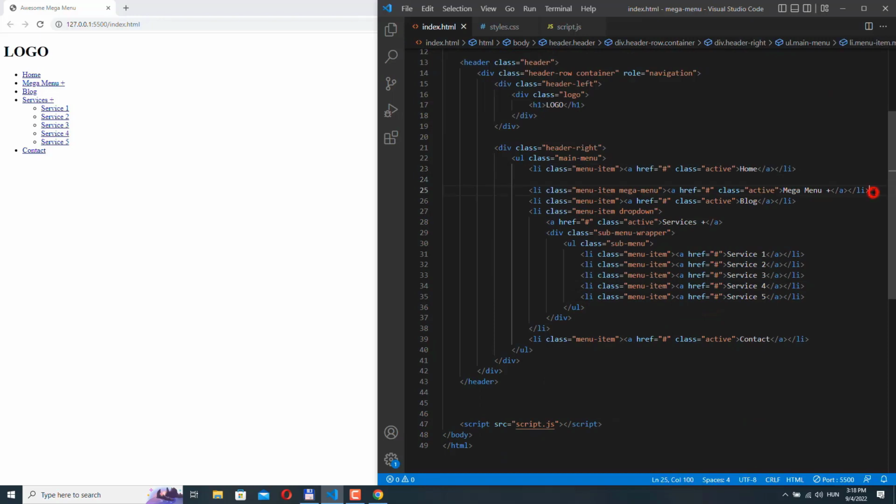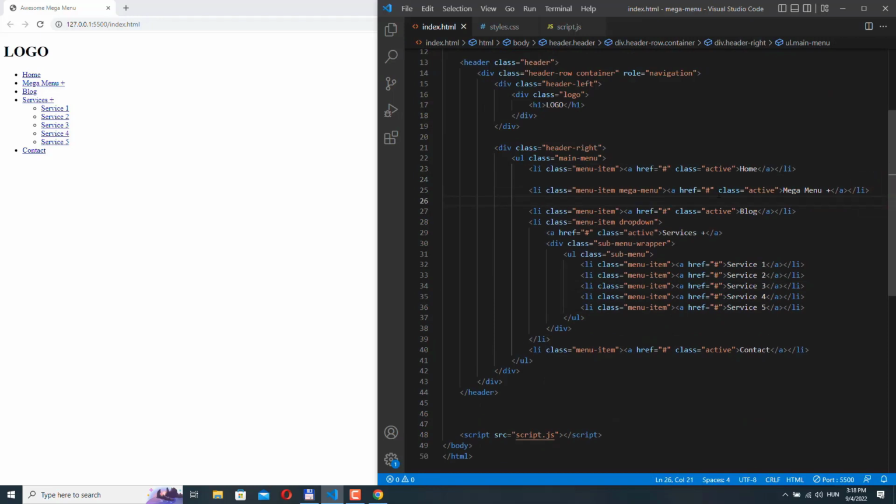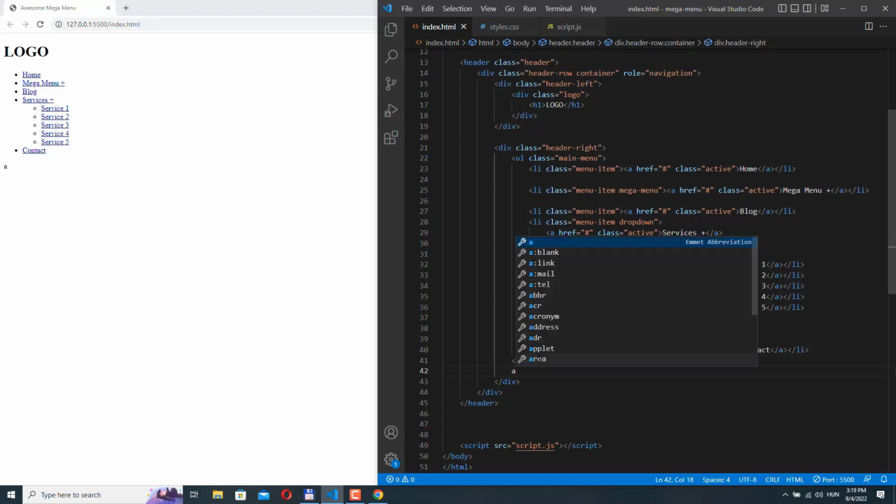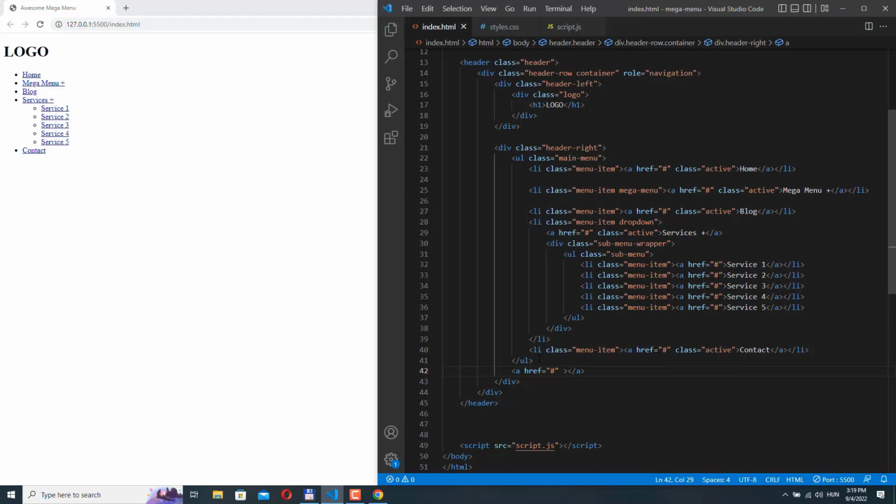So as I said, we'll come back to the mega menu markup later. Okay, so we'll need to add one more thing here under the unordered list, and this is the mobile menu icon, which is just going to be an A tag with an ID, and here we just add the font awesome icon.